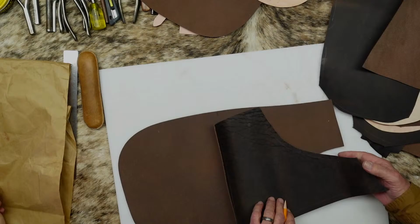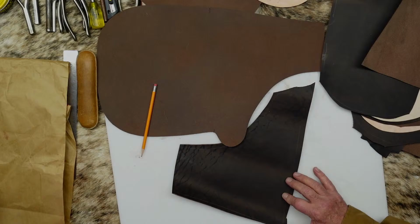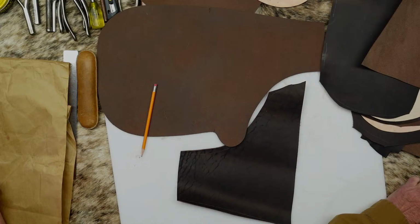Denny's had saddlebag patterns for a really long time, and we needed something to do. Yes, this is a chrome tan leather. Light oil. It has pretty good oil content, so it's probably an oil tan, which is also chrome tan. Now, I'm going to skive this a little bit.